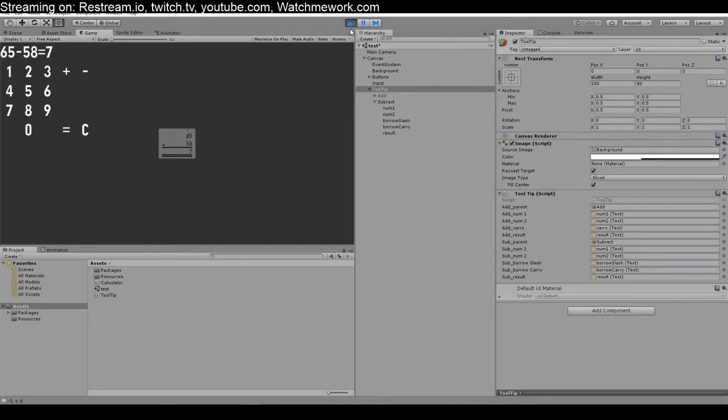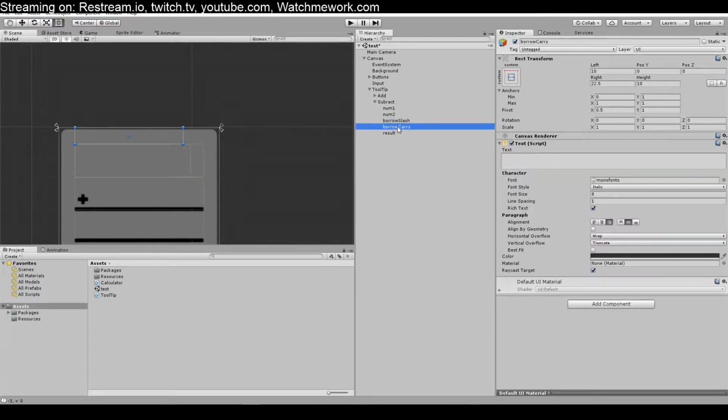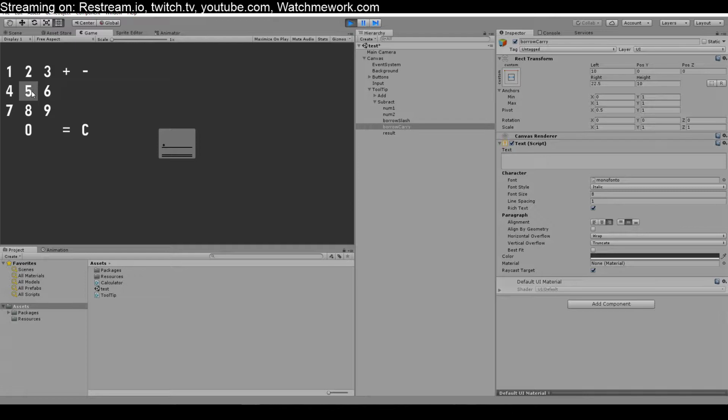Almost working, but borrow carry should be moved a bit. So let's do 51 minus 28.